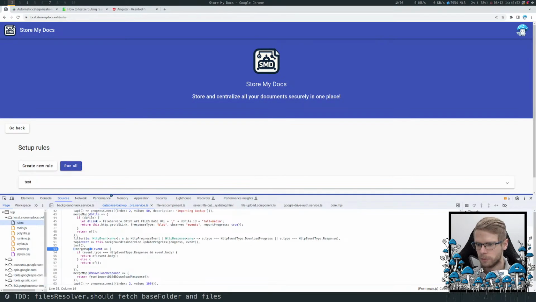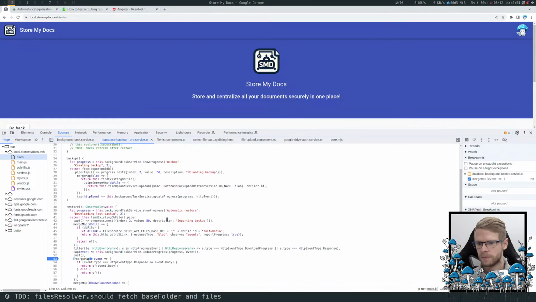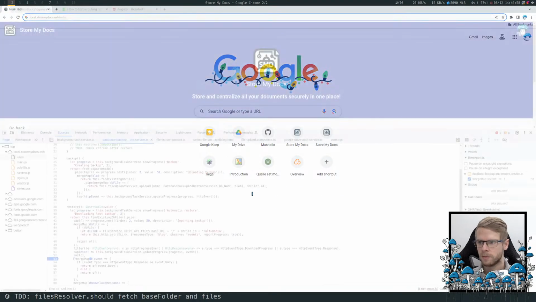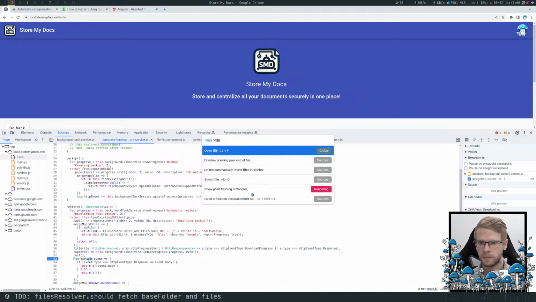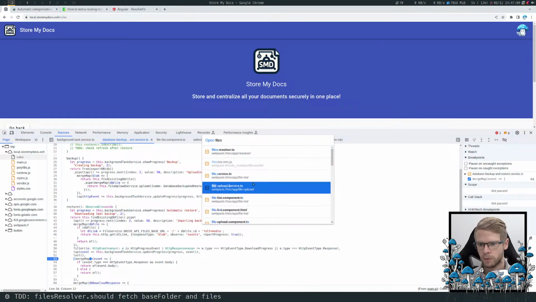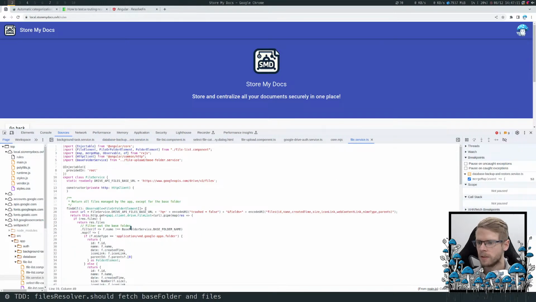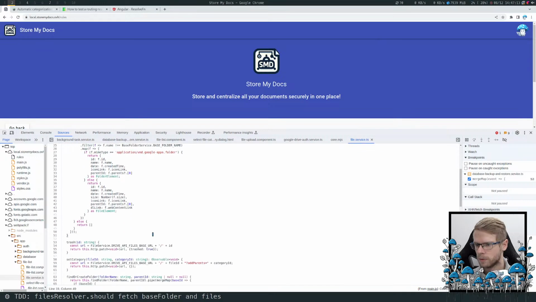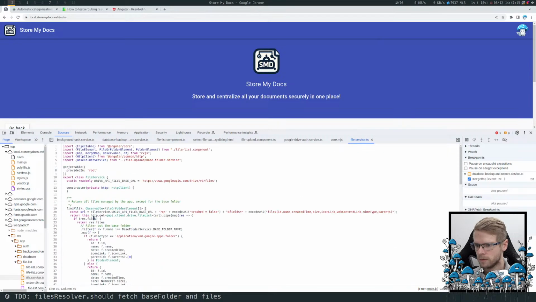I want to go in the file service. It's this files. No, this one. And I want to see if there is the base folder.